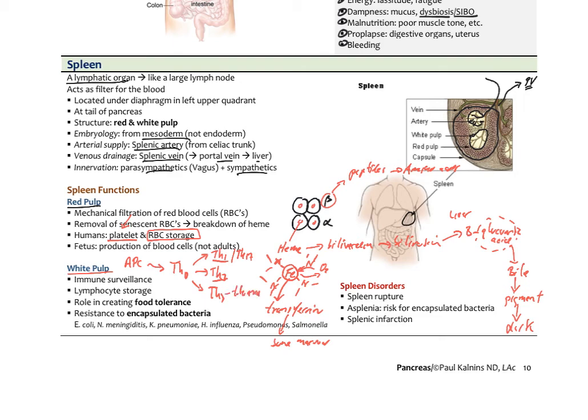Now the question is, given an antigen coming in here, being presented and given to the T cell, what tells the T cell to become either Th1, Th2, or Th3 in the spleen? Because it's going to make a big difference. If the T cell became Th1, you might have a lot of inflammation from any additional exposure to those antigens. Th2, you're going to have allergic reactions to those antigens. Th3, you'll have tolerance. The body will say, meh, I'm not bothered by that antigen.